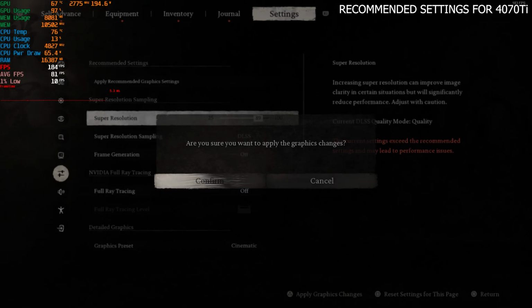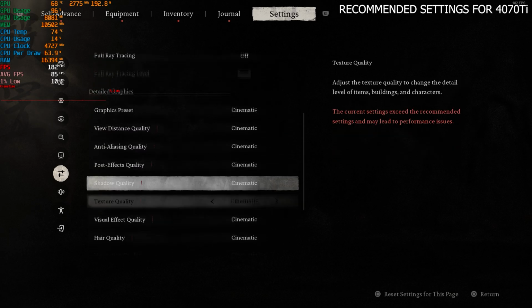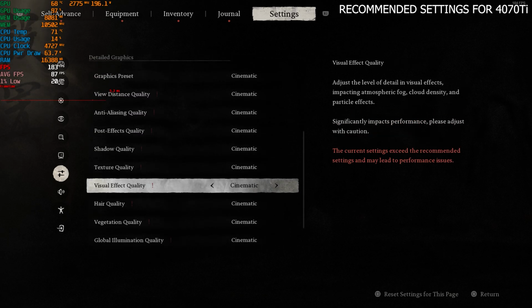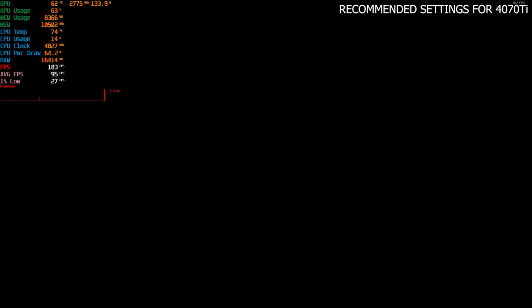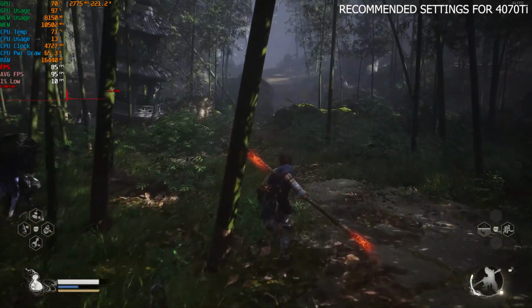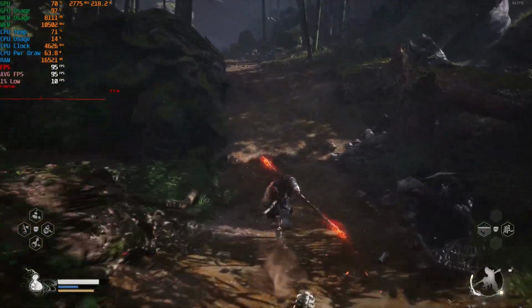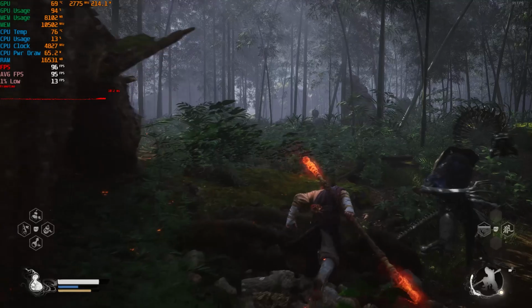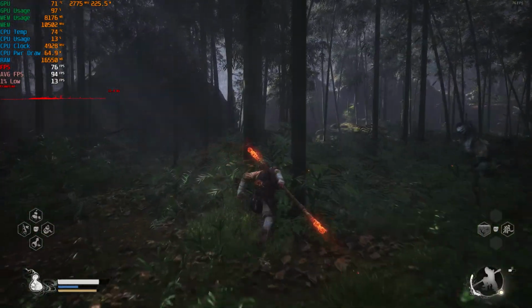Why are you switching, dude? Just stop switching. So these are the settings that I recommend if you're using the RTX 4070 Ti. DLSS, frame generation on, graphics settings on cinematic. There we go. Yeah, where was that path? I forgot. That way?